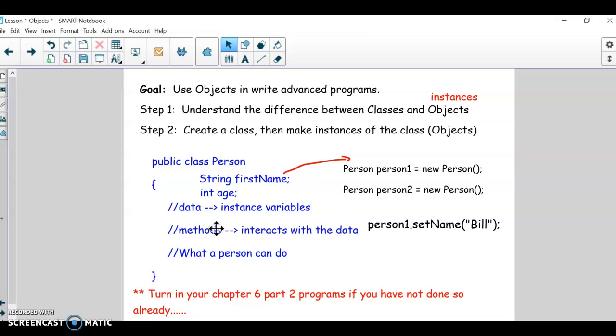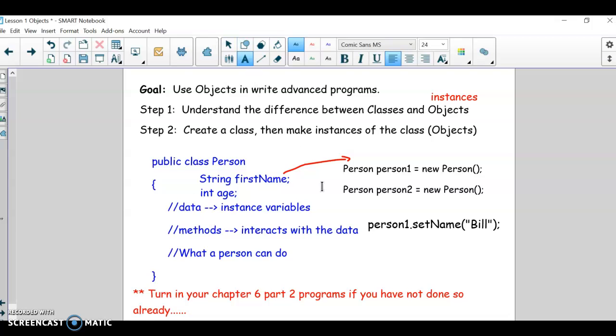Another way to think of this is a class is like your own custom variable type. So far we've had a lot of variables like scanner and string and int and double. But with objects, you're making your own type. That's what the class is: I'm making my own special variable type. What do I want to track? What data do I want to have? What methods do I want to have? And then once you create the class, you can make little person variables, just like you make string variables and int variables and double variables.